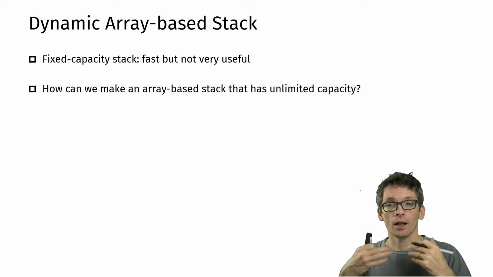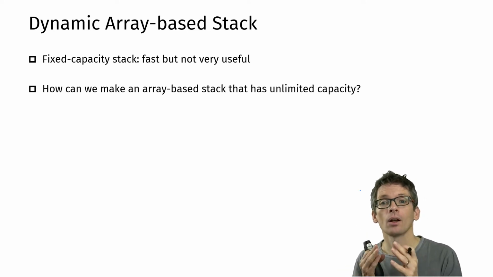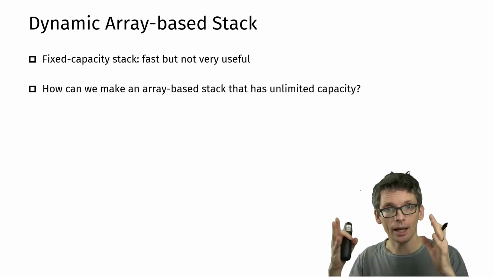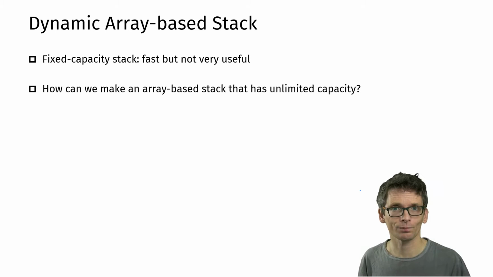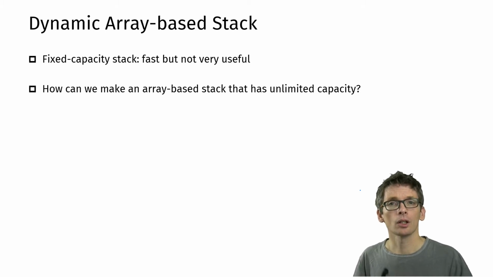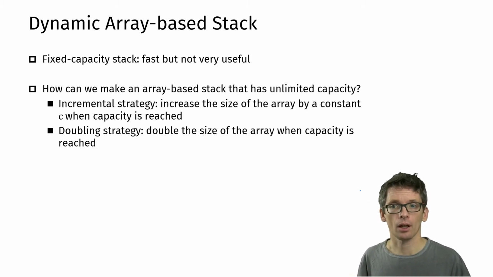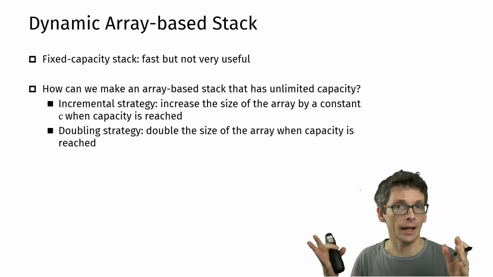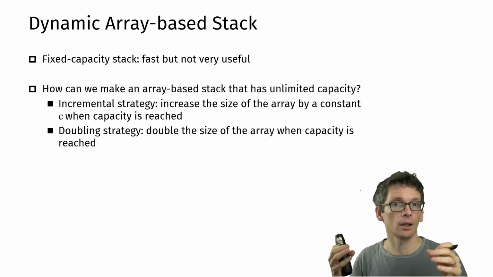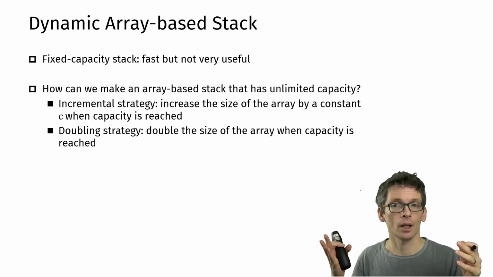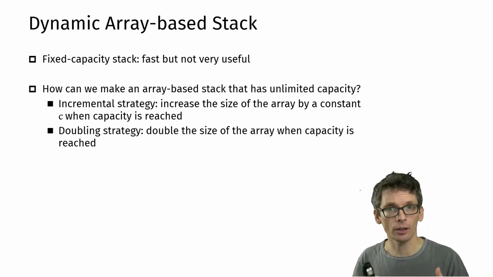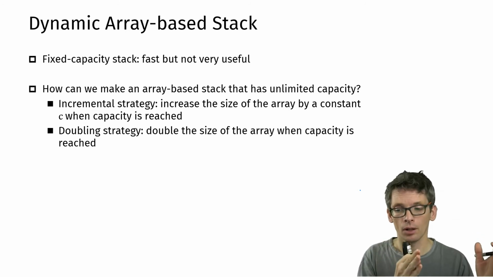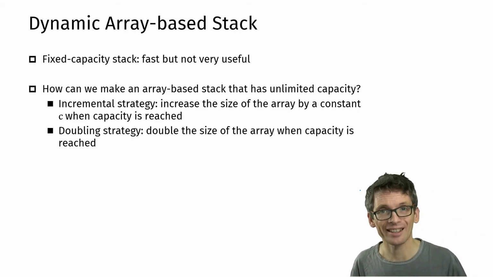The question is, how can we make an array with unlimited capacity? And keep in mind, an array as such has a fixed size. So here are two strategies. The naive strategy would be to say, whenever my array is full, I simply increase the size by 1. And the generalization of this would be the incremental strategy, where whenever my array is full, I increase the size by C, some constant amount.